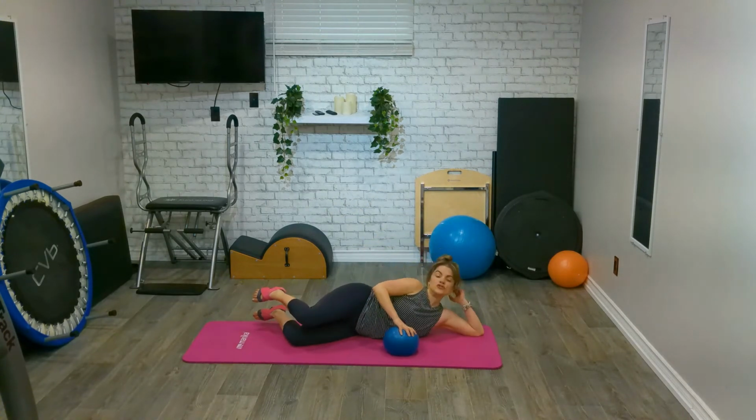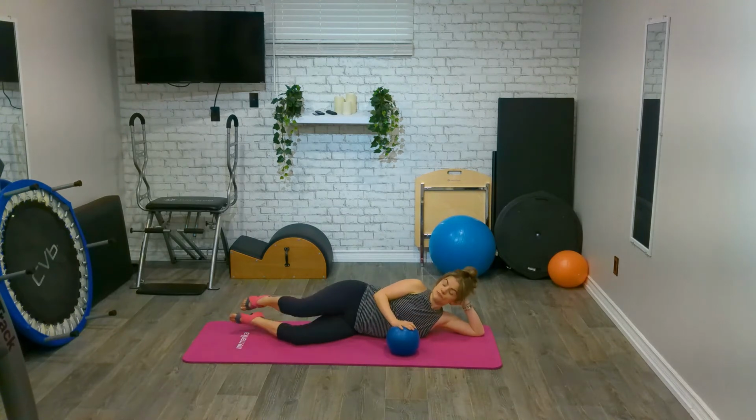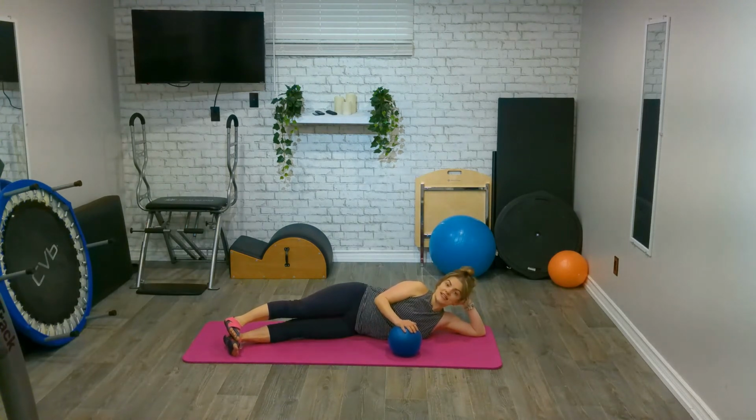We're going to lie onto our side. So again, propping our head with our hand. Good. We're going to bring that ball just in front of us. Right palm presses down onto the ball. Legs are extended for me. We can flex that bottom foot to act as a little bit more of a stability for us. And we're going to point those toes on that top foot.